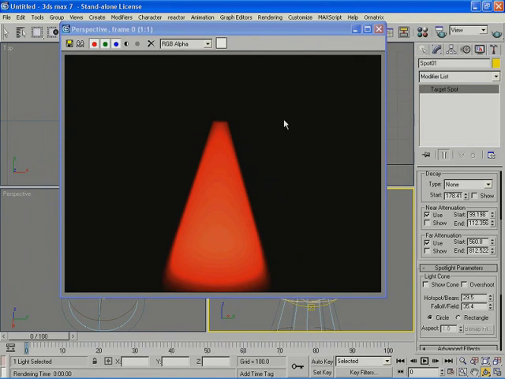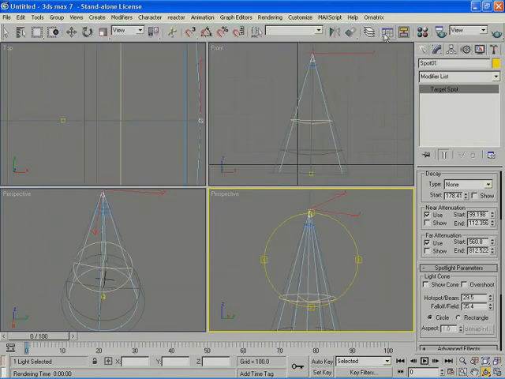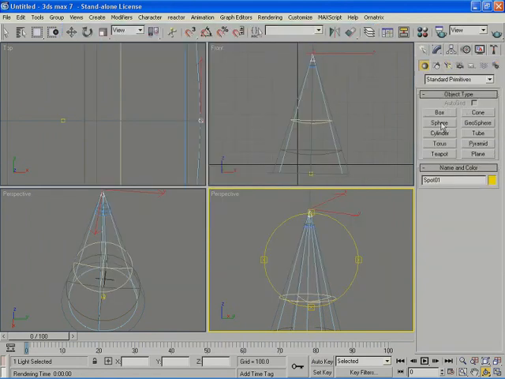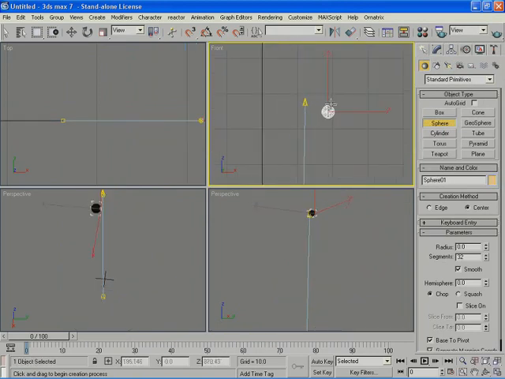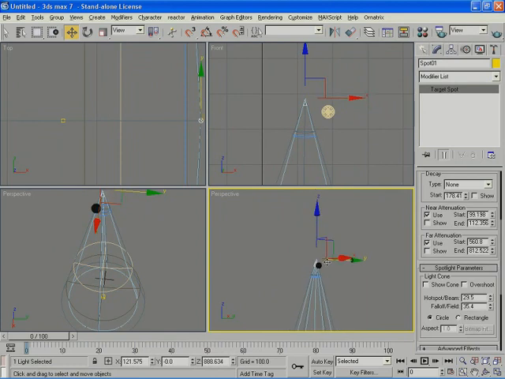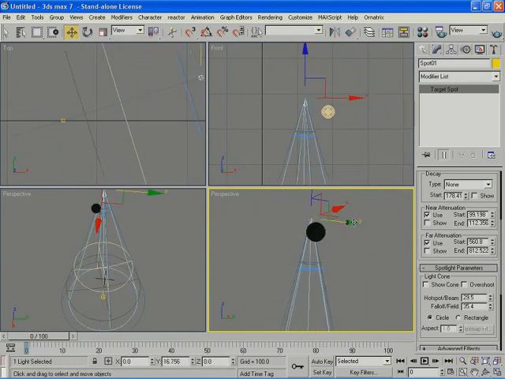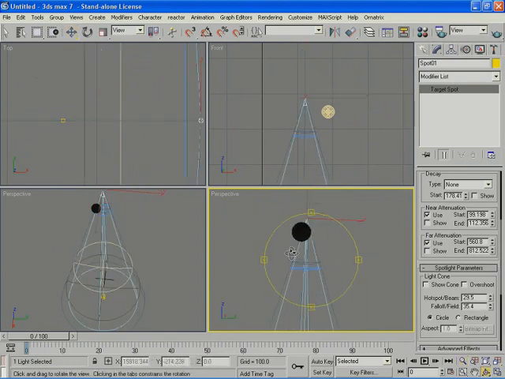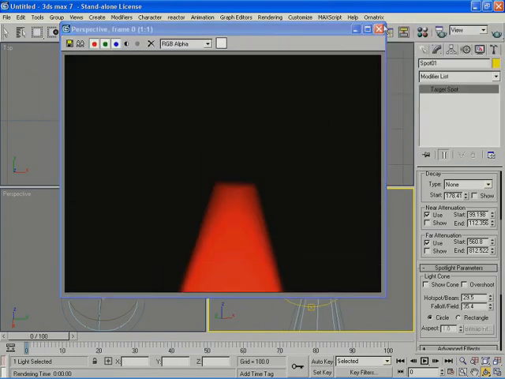This is really a visual way of representing it, but the effect of the light is still the same, except for the fact that if I had an object here, in this area, it will not be lit by the light. So if I go here and render the sphere, let's move it a bit, or actually change the view. If I rendered here, the sphere would not be lit by the light because it happens to be close.